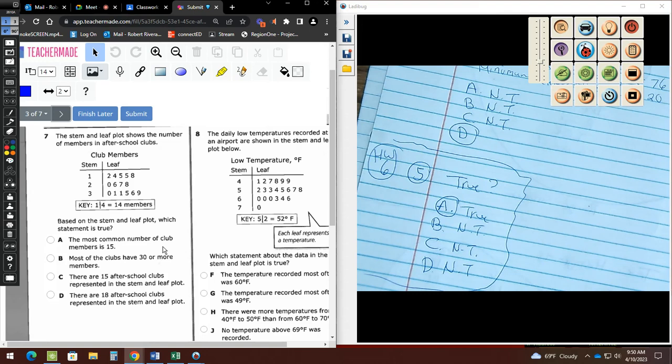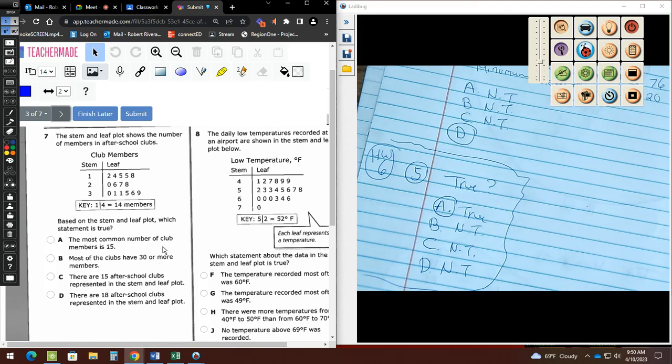Perfect. 14. Natalie, who's the next one? There you go. Eileen, who's the next one? 15. Eileen, who's the next one? 15 again. Very good. Okay. Nia, who's the next one? Huh? No? There's not even a 16 we have? Make sure you understand. That's how you know if we're confused or not following along.